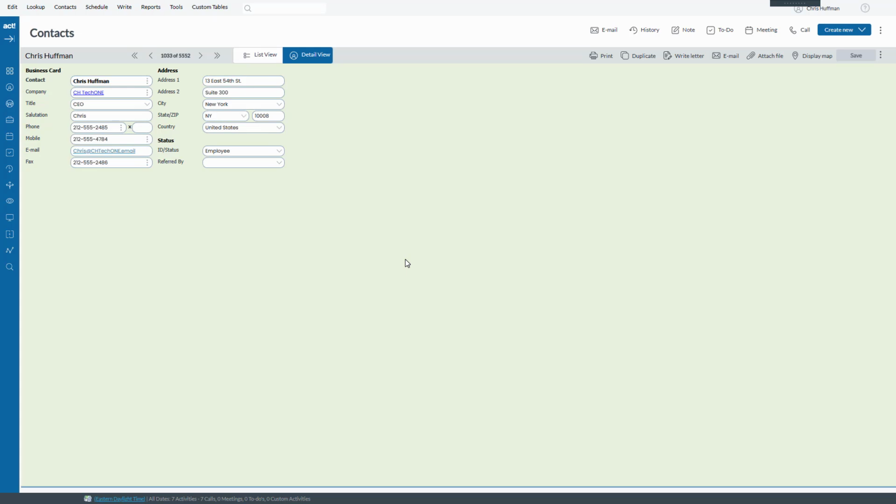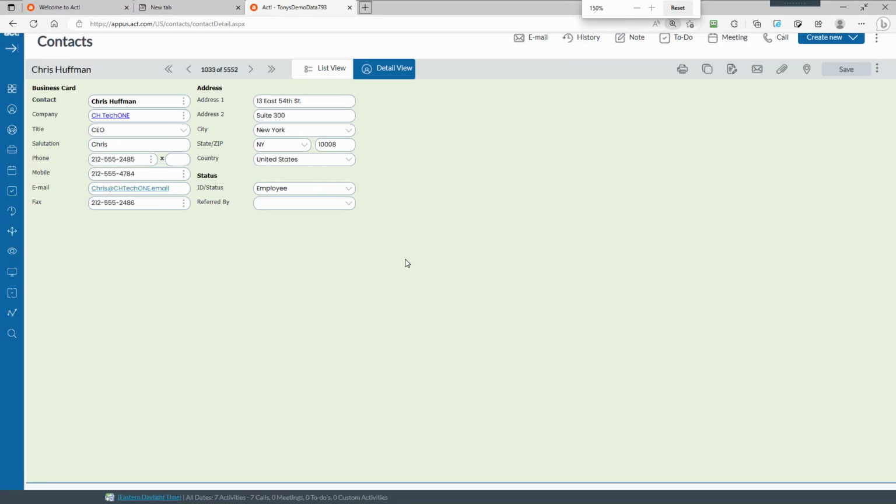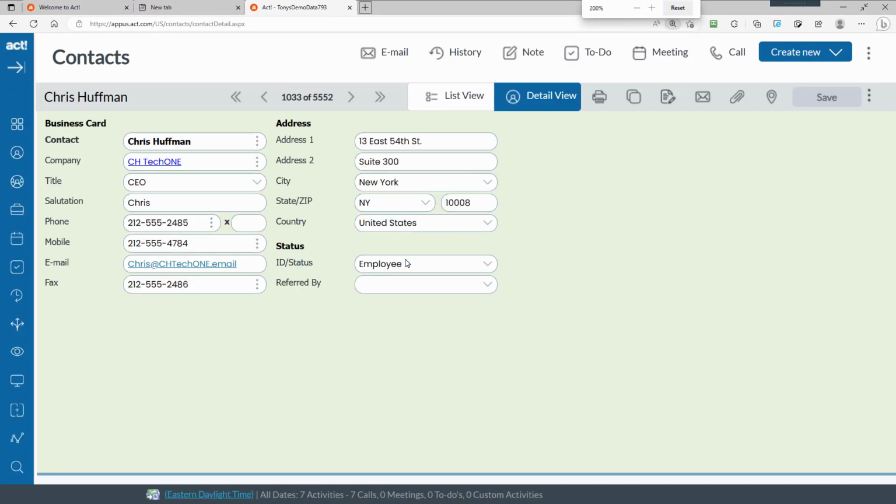So Act Premium Cloud and the desktop, there's a lot of fundamentals that are the same. It's just how you get to Act, whether you do it on the desktop or through a web browser. Let me show you a little thing I like about the web browser. Let's say at the end of the day your eyes are a little tired. Well, on my keyboard I have a control key, and if I hold that down and press the plus sign on my keyboard, I'm making my whole screen bigger.